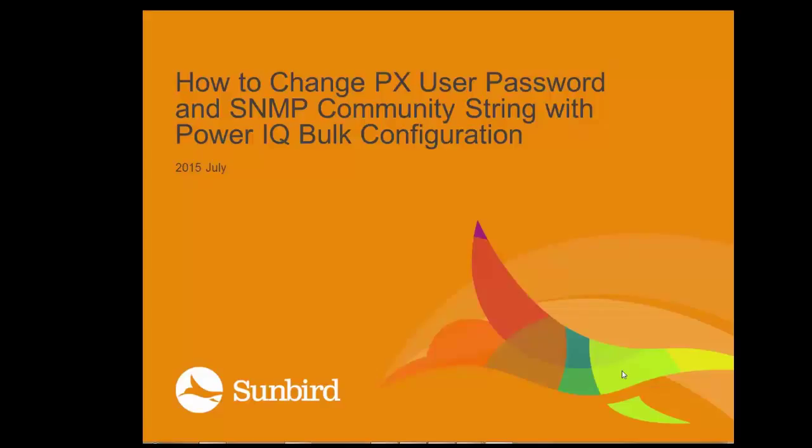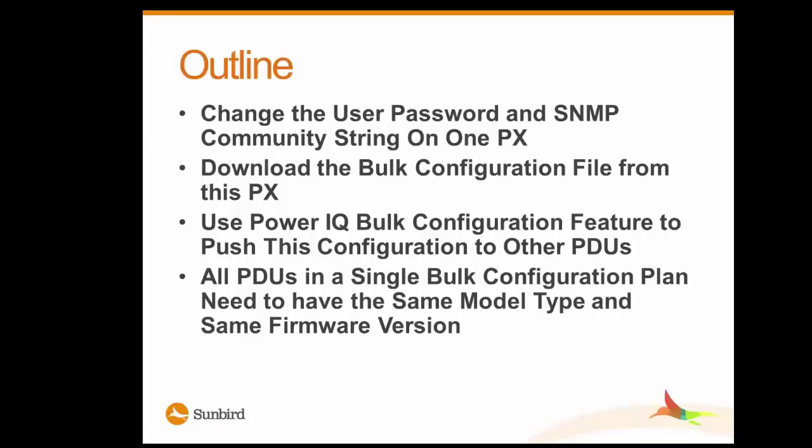This training video is on how to change the PX user password and SNMP community string with PowerIQ bulk configuration. First, you change the user password and SNMP community string on one PX. Then you download the bulk configuration file from this PX. You use PowerIQ's bulk configuration feature to push this configuration to all your other PDUs that are of the same model type and the same firmware.